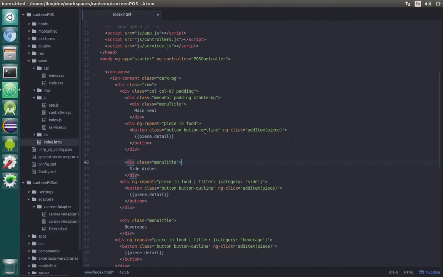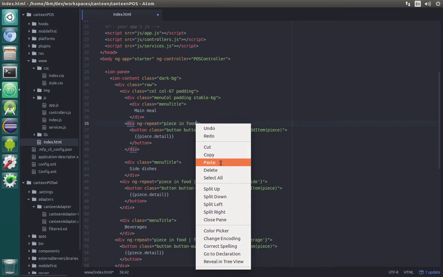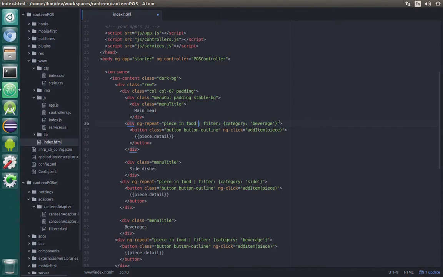So the category there is side, and we'll have almost the same one for main meal, and the category here is main. So all buttons here will be button dark.